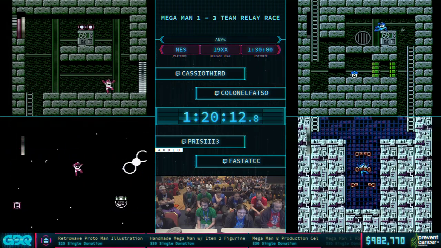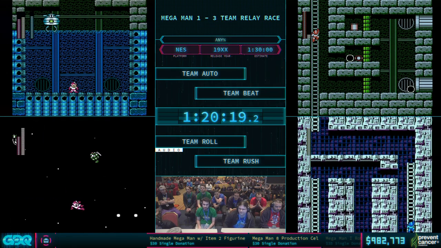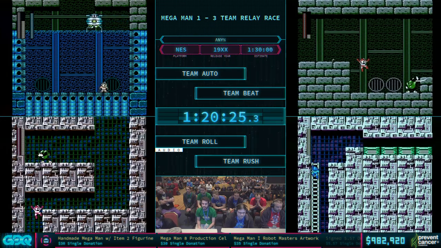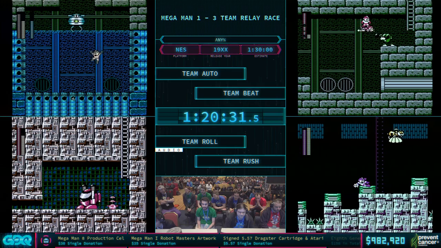So we're into Wily 3. This stage, again, pretty straightforward. I have a feeling we're going to see something pretty special here coming up, though, in the moving block rooms right after the checkpoint. So watch Prissy's screen when he gets to those ones, and you're going to see maybe something pretty unique right in the next room.